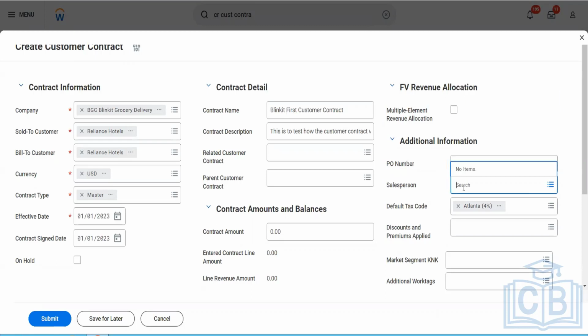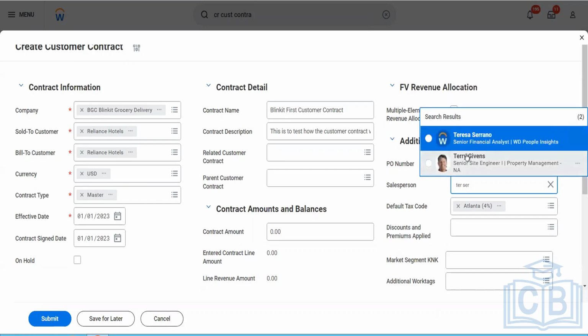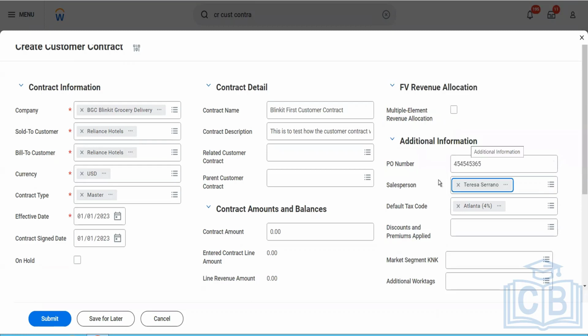Then the salesperson who helped to generate this sale or contract with the customer. We can put Teresa Serrano here. This tax code comes by default whenever you select Reliance Hotels on the transaction, but we'll get rid of this tax code for now.